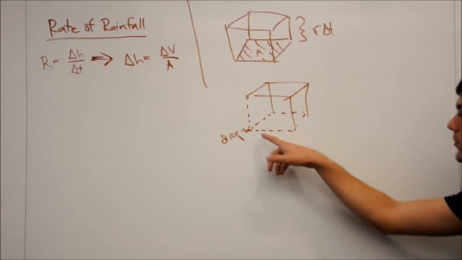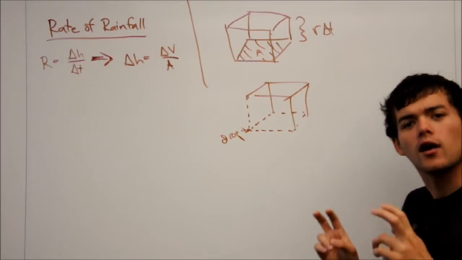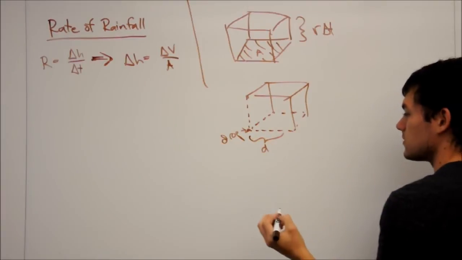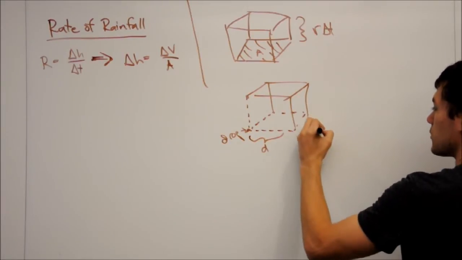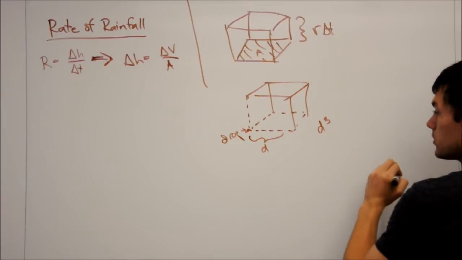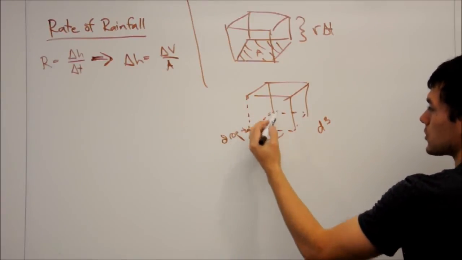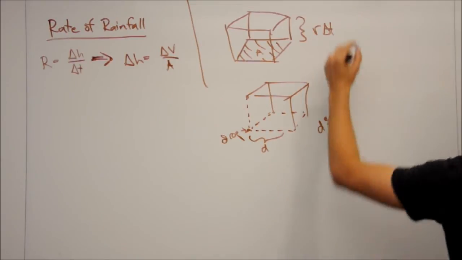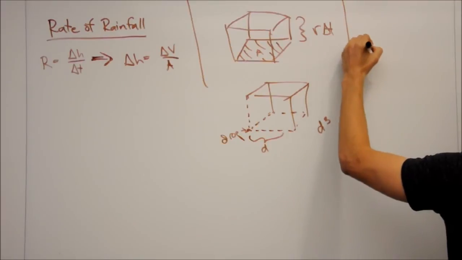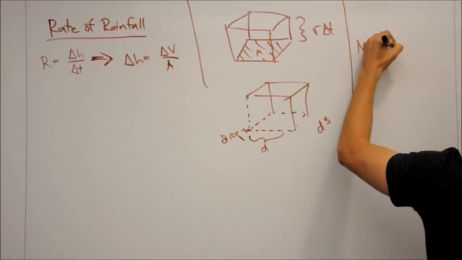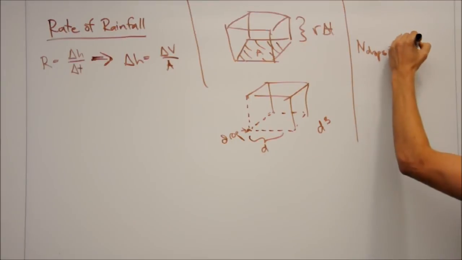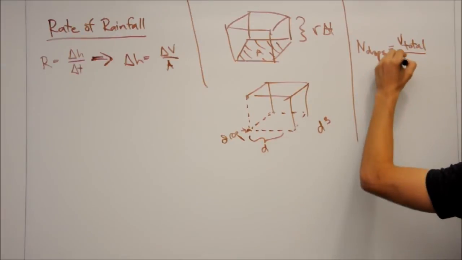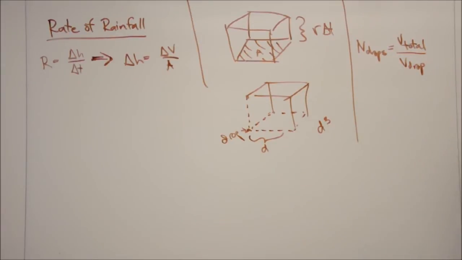And so what that means is that if we measure each drop's volume that it takes up, that is going to be, in this instance, this length d, and so the volume that it takes up is going to be about d cubed, because for each of these drops it's going to take up only that next corner of volume. And so then what we can do is we can estimate the number of drops to be equal to the total volume of this box right here divided by the volume taken up by a single drop.